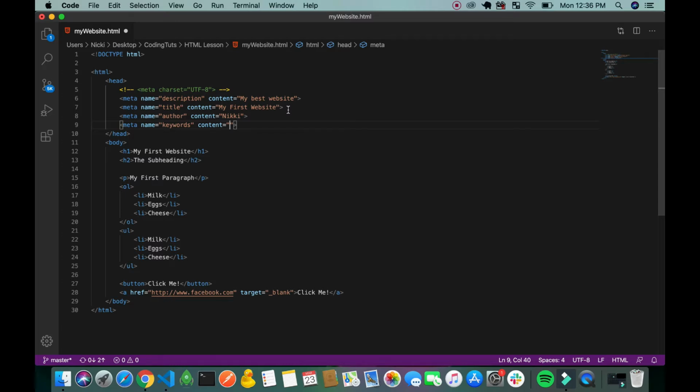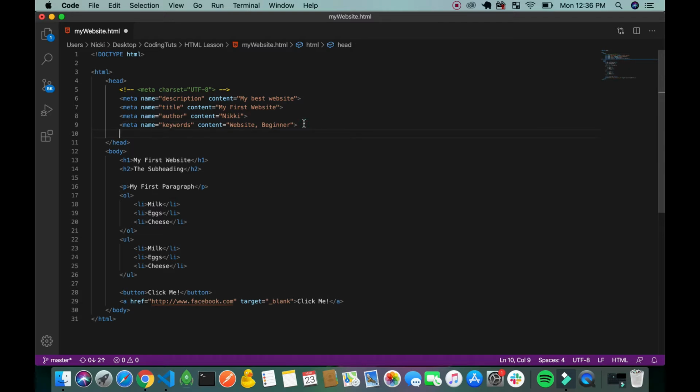So the keywords would include website, beginner, I'll just use these two for now. So if your description includes the words website, beginner, or if your title includes it, then it'll come up in the search engine. Keywords: what keywords will show up?